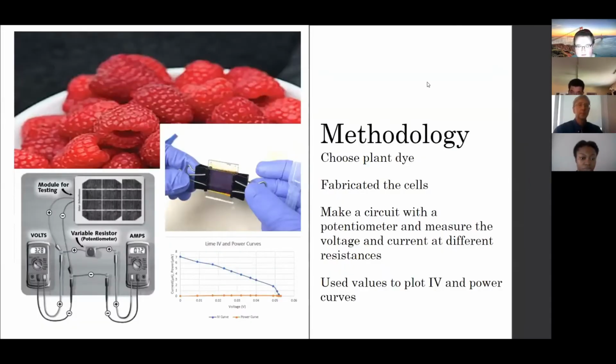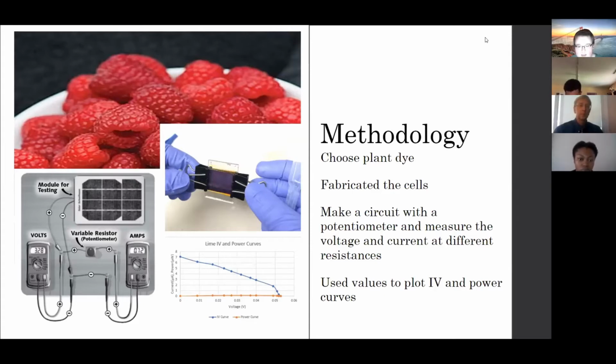And so the methodology we chose for creating these cells is, first things first, we chose a variety of dyes. Some of them include limes, peaches, blueberries, and specifically a very powerful one that we had was raspberries. From there, we went about fabricating the cells. You can see a visual of that in the center. It's 2 glass slides, one of them with a thin sheet of titanium dioxide, which we covered the dye in. The other one, a backing with a sort of metallic plate. And then in between them, there is an electrolyte, which supplied the extra electrons.